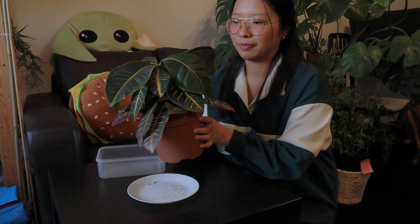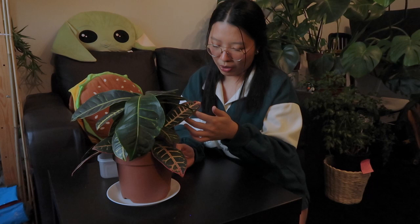So this is my calathea, if you remember from my previous video. This is how the plant looks like when it needs water. So I watered this on the 16th of August, and today is the 16th of September already, so it has been a month. Normally, if I look at my watering schedule, I would water it every 2 weeks, but because I have been so busy with everything else, as I was passing by the living room, I saw this and I realized I actually need to do some plant chores around here.